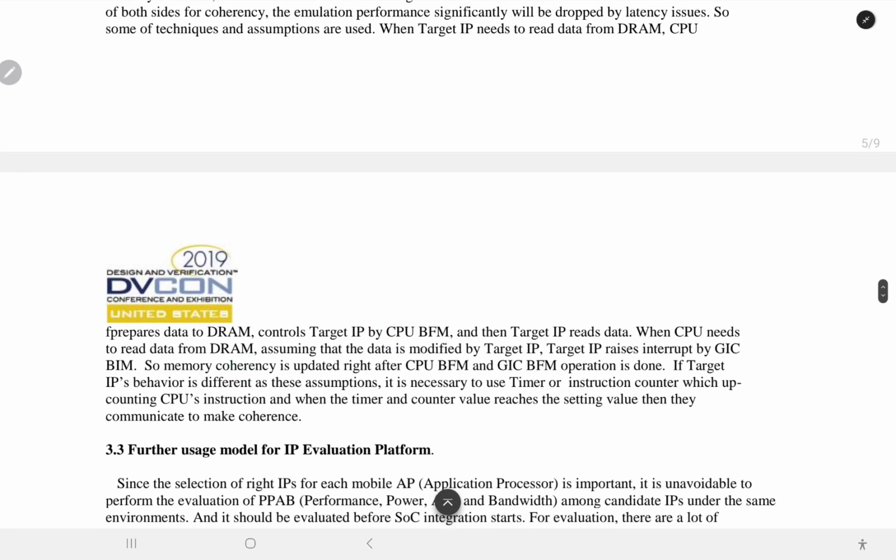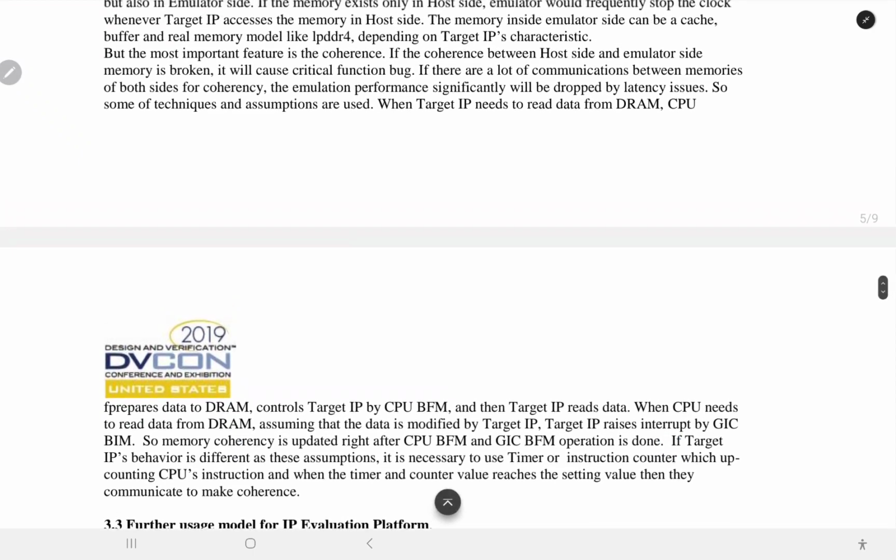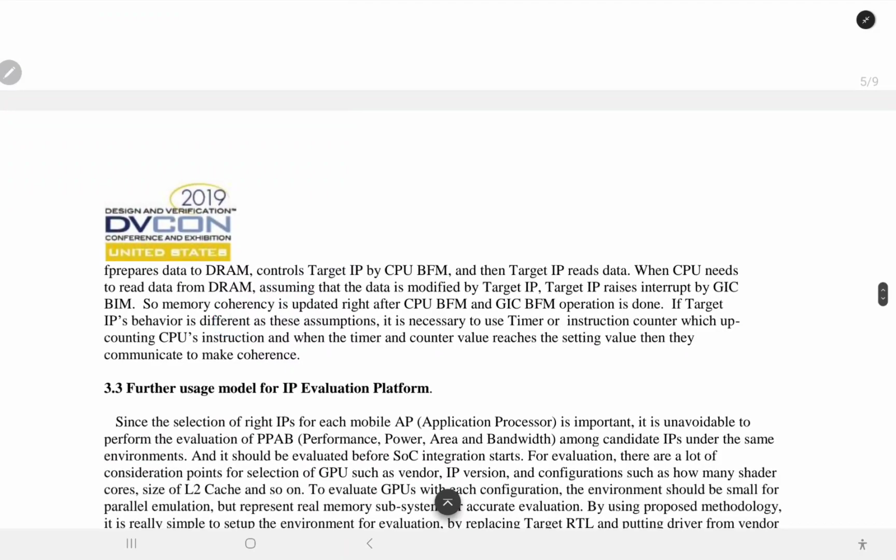So memory coherence is updated right after the CPU BFM and GIC BFM operations are done. If the target IP behavior is different from these assumptions, it is necessary to use a timer or instruction counter, which counts the upcoming CPU's instructions, and when the timer and counter values reach the set value, they communicate to make coherency.